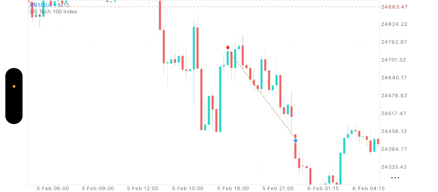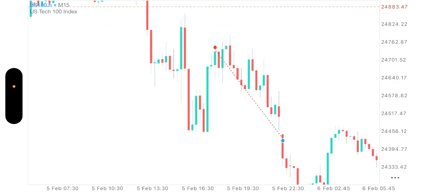Changing the state of delivery is a style or strategy that I've adopted for a couple of months now, and it appears on price from time to time. But you have to pay attention and work in sync with your directional bias, your weekly directional bias and daily directional bias. So for this particular trade breakdown, but first of all, what is changing the state of delivery?